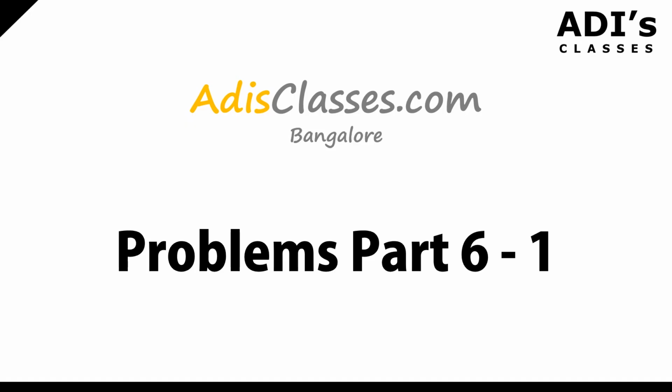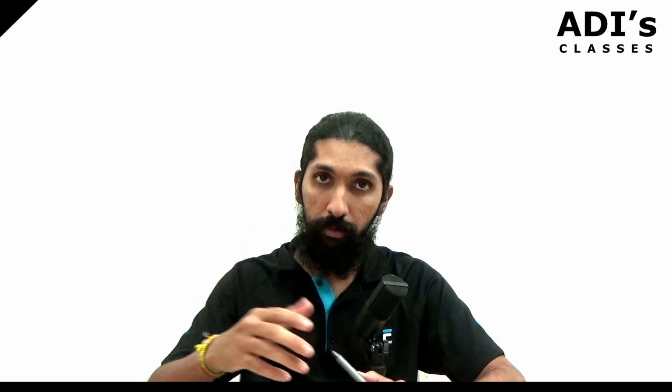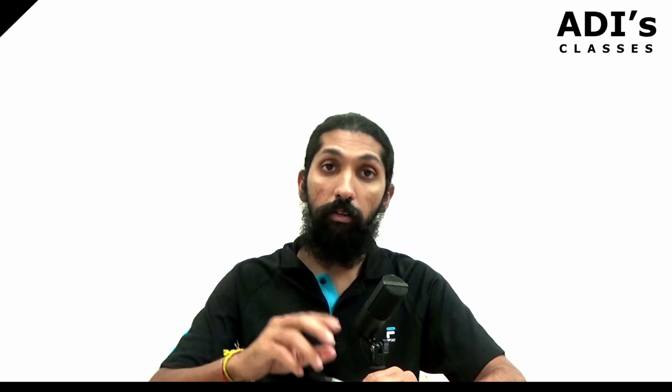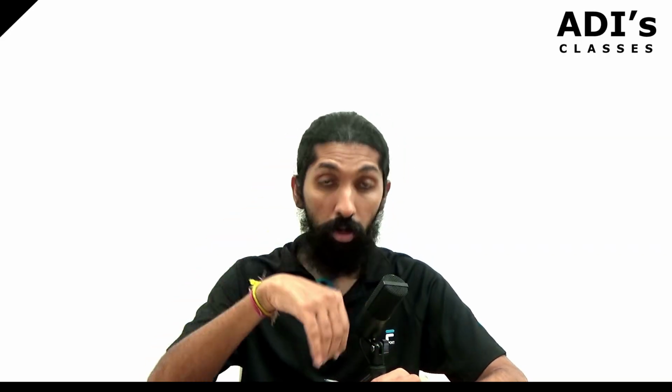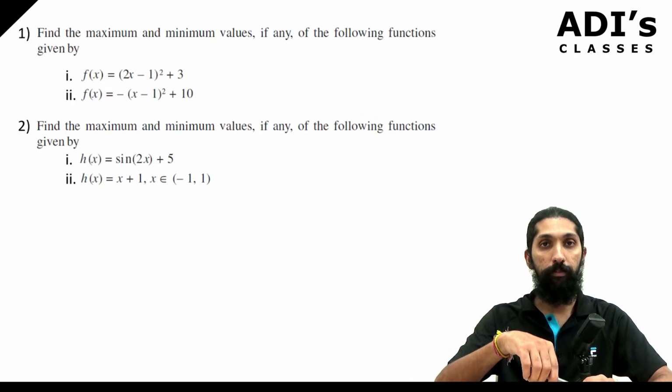In the last video, we discussed maxima and minima, correct? And different types of how to calculate maxima and minima, in the sense of the second derivative test, first derivative, and everything. Now, let's apply those concepts and solve a few problems based on it. Look at the first one here.